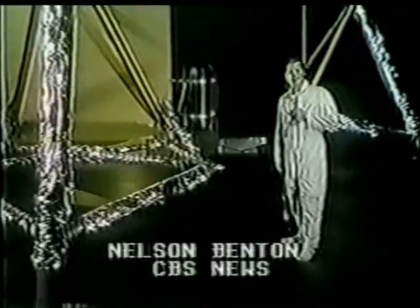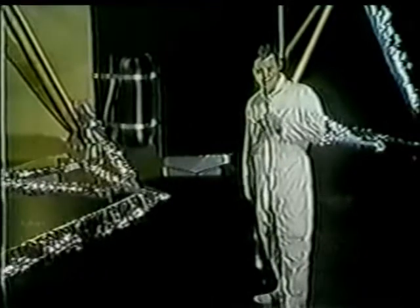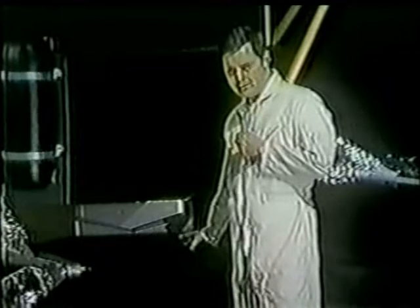Nelson Benton and Scott McLeod at Grumman Aircraft in Bethpage, Long Island, can tell us what's going on in that lunar module right now. We're looking forward to one of the things that will be going on after that descent orbit insertion — when the LM goes down to that 50,000-foot point, one of the tests that has to be made is the LM's altimeter. Since normal altimeters are actuated by barometric pressure and there is no atmosphere on the moon, LM-4 is carrying a small radar pod about the size of a double-loaf bread box right under the descent stage of the vehicle. It looks at the lunar surface and feeds what it sees into the cockpit.